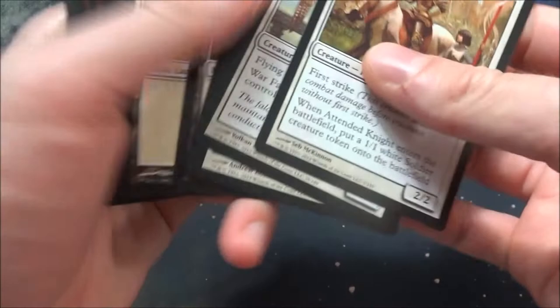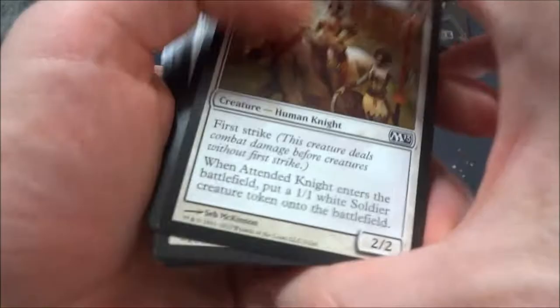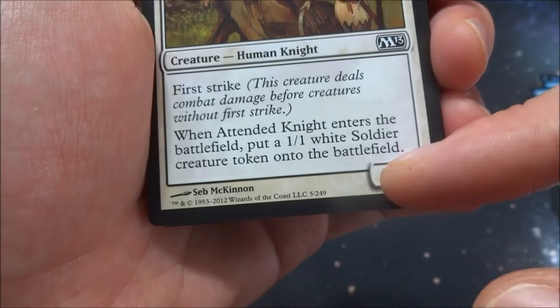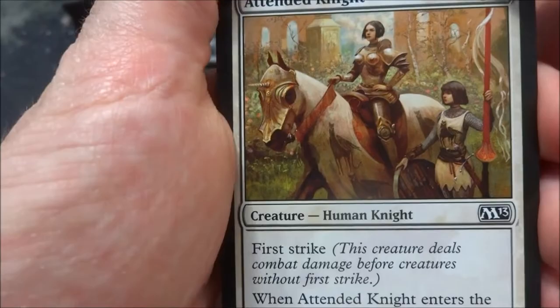So that is a blue and white deck. And this one is a white and red deck. Got it. Attendant Knight, 2 and a white. With first strike, great. When it enters the battlefield, put a 1/1 soldier creature token on the battlefield. It's a 2/2 that comes in with another 1/1 soldier and it has first strike. That's a really great card, and the art represents that a lot. You got this woman coming on the battlefield, and she brings her friend with her as well.